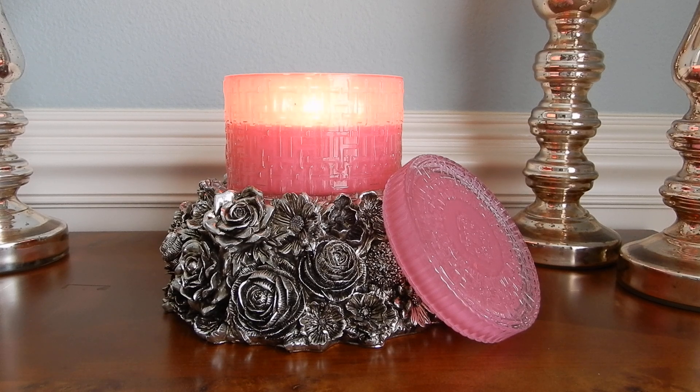I don't get any geranium from this and I really don't get any melon. Peony — I mean, rose and peony are kind of similar, although Homeworks does have an Enchanted Peony option right now being sold at Ulta. If you want that, you can definitely pick it up. It has a beautiful label as well with peonies going around the entire outside. That one's a very lovely scent — I have burned an Enchanted Peony and really enjoyed it. But there's definitely a difference between the two.